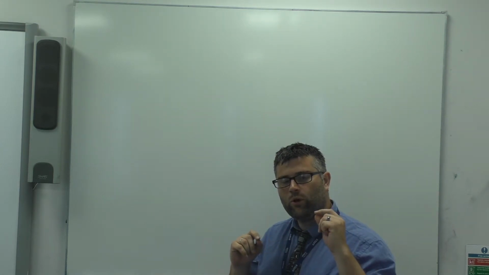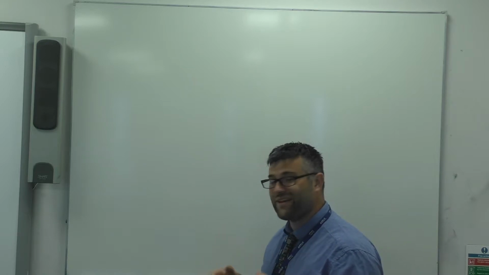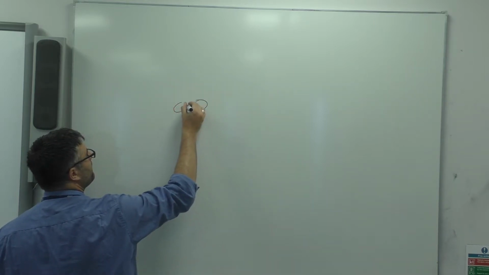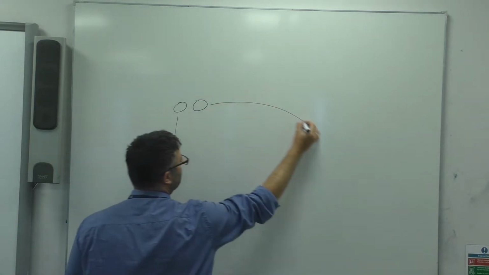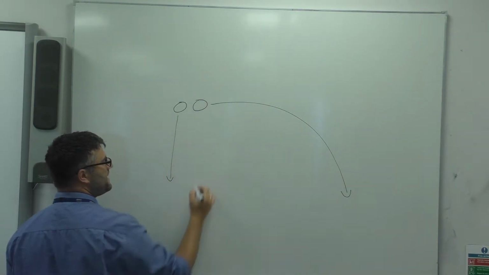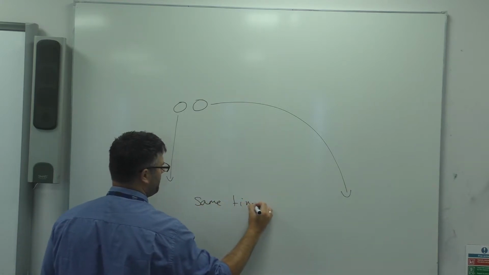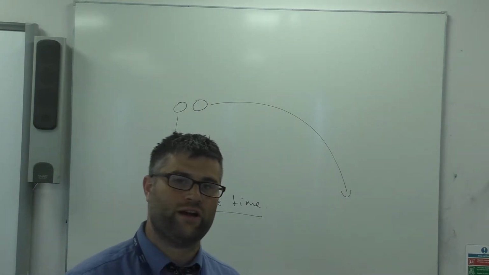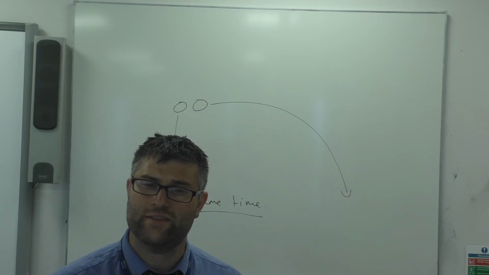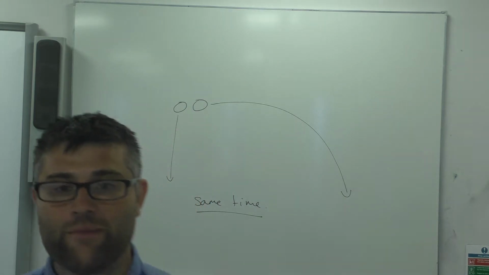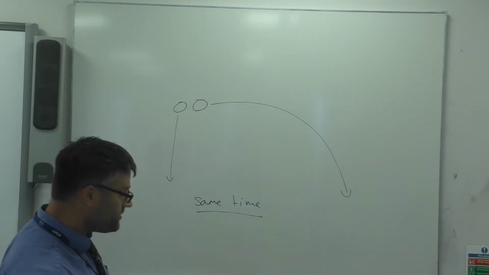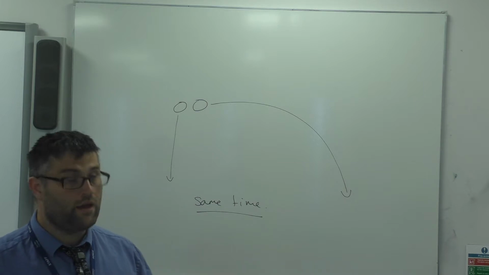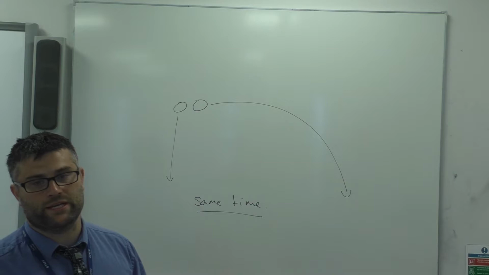Okay, did you hear that? What you heard is that the pens hit the ground at the same time. So what I'm saying is, I dropped one and I threw one, but they took the same time to hit the ground. Well, that's very odd, isn't it? Because you'd think that the one that was travelling the longer overall distance would take longer to hit the ground. But it doesn't. They take exactly the same amount of time. Why? Well, because they're both being accelerated downwards from a resting position by gravity at 9.81 meters per second squared.